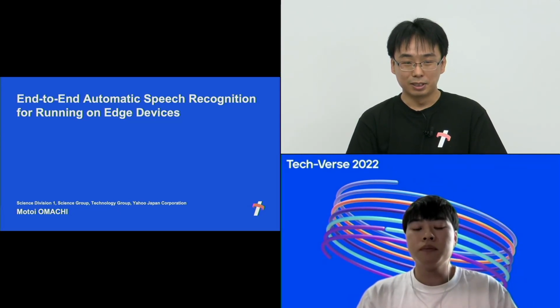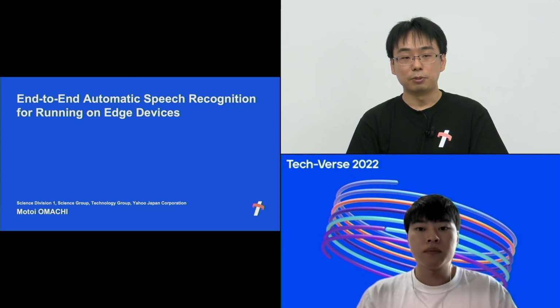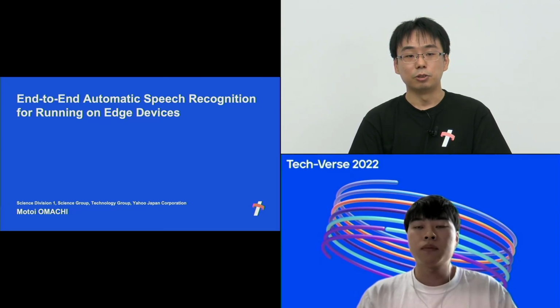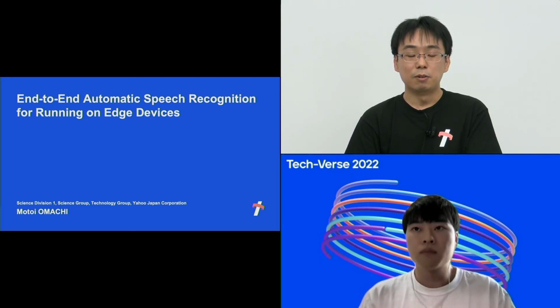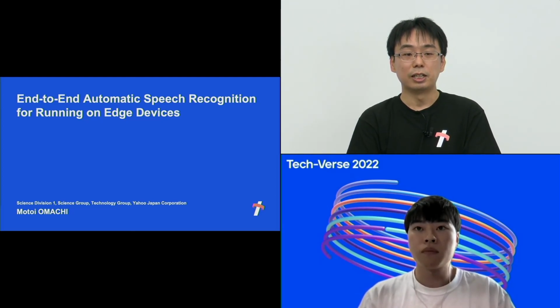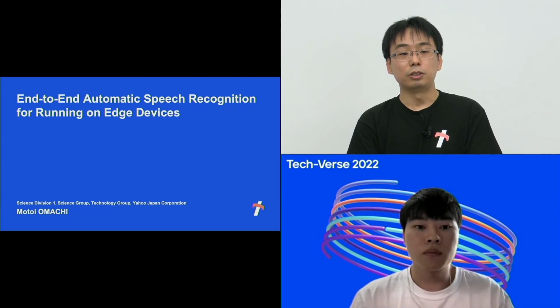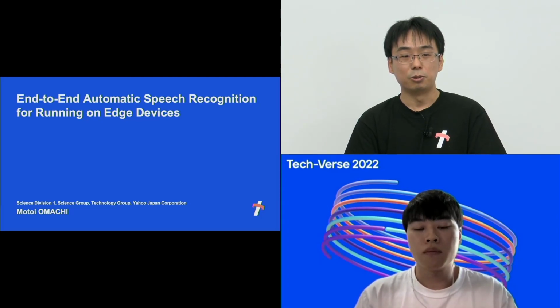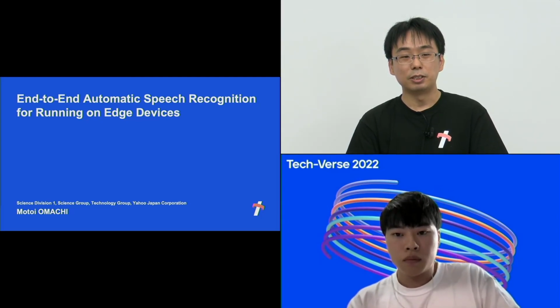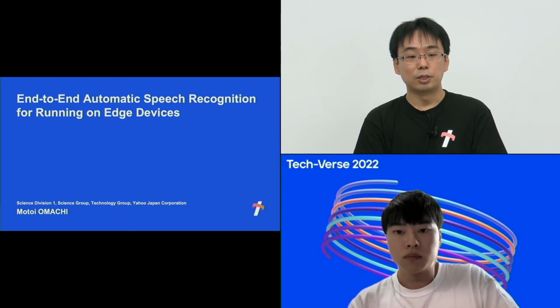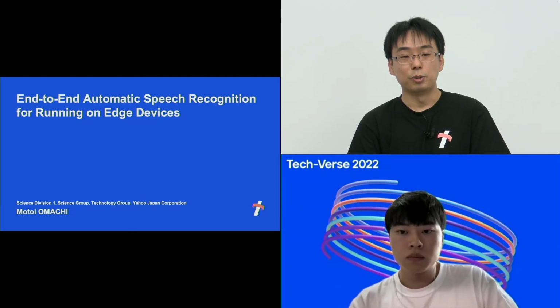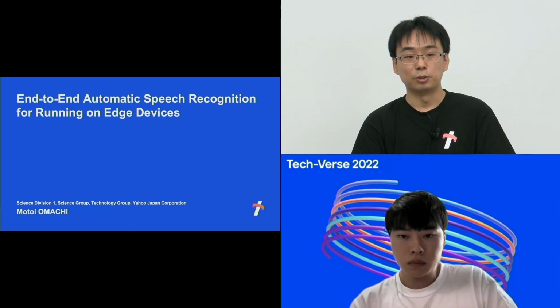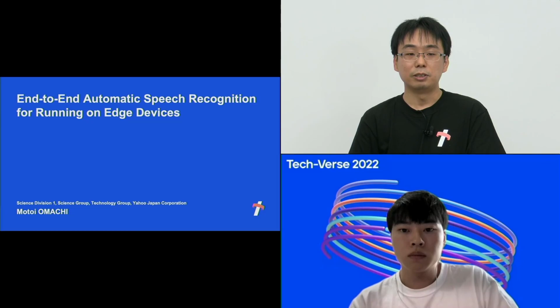In terms of what specific services will be available, I cannot respond. It is about a generic issue in terms of on-device and user privacy, and also communication will not be required. Those are the benefits of the on-device method. As for user privacy, if assurance cannot be given because of privacy, it is better to process on device rather than sending it to servers. So we can cope with the utterance.